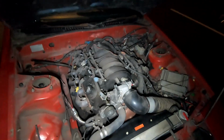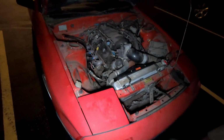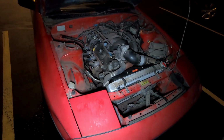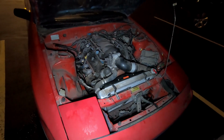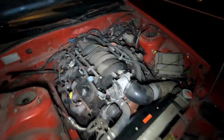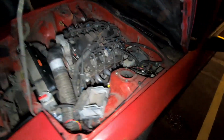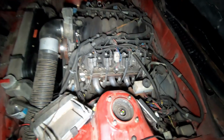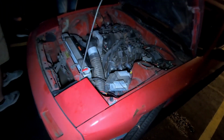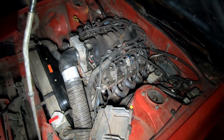So what is this? A 5.3? Yeah, I have a 2003 Avalanche. It's got a cam and long tubes, cold air intake, tranny stock. Nice. Does it make good power? It still has all the dirt from the junker. Probably 330. The headers are 5.0 BBK long tubes with the LS flange. You just cut them off, pull the flanges off, and weld them on. It's only an LS1 intake too, not an LS6 intake.